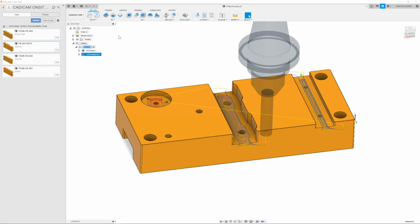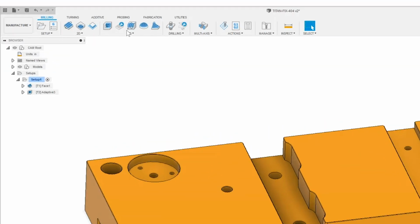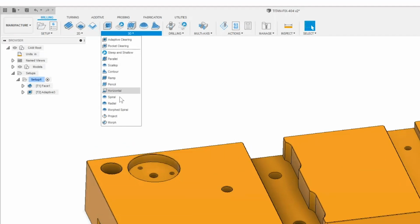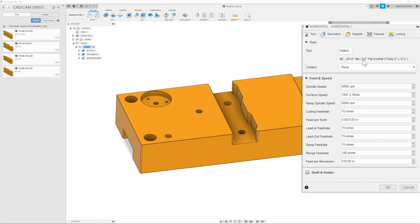So now that we have our part roughed, now we can go ahead and start finishing. We are going to finish the floors of these 3 first, and then we will come back in and finish the sides. Now, to do that, first we will go to our 3D toolpath and we will go to horizontal. Once we have horizontal pulled up, we will go ahead and change our speeds and feeds, since we're now finishing, to 5,000 RPM at 40 inches per minute.